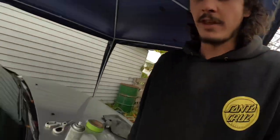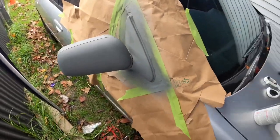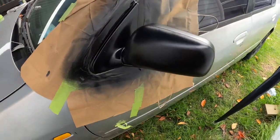First coat of primer done for the other mirror. Gonna let that dry. While I'm letting that dry, I'm actually gonna go over the other mirror with the second coat of the black. So there's the first coat. I'm gonna go over with the second coat and then with the clear coat and let that sit too before I do the second coat of the clear.